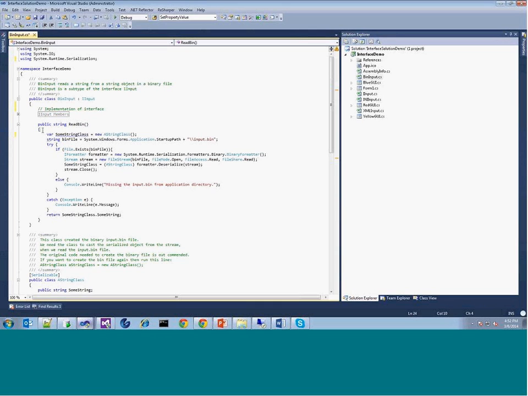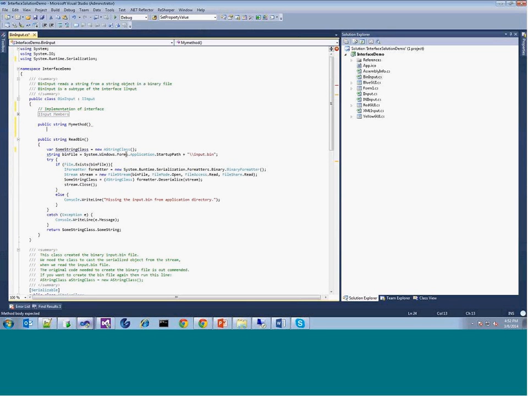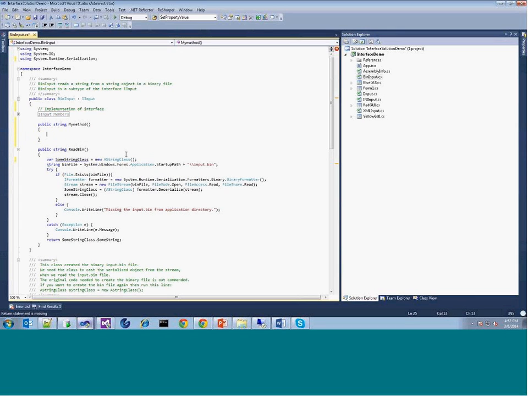Another thing is, for example, if I write a new method, so I will write public string, okay, and I type this, it gives me this. I type and this is coming.